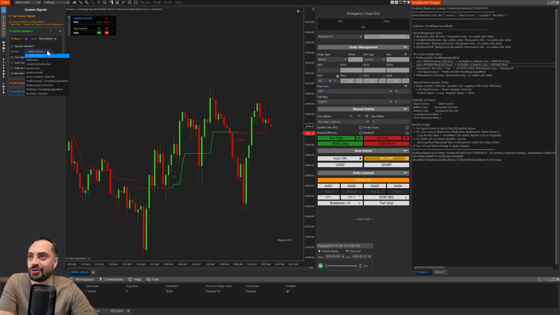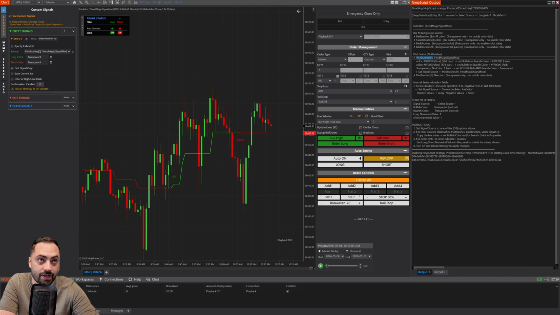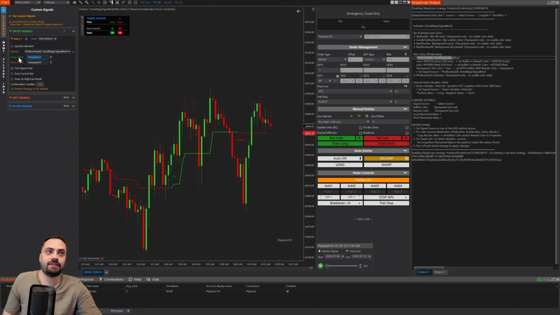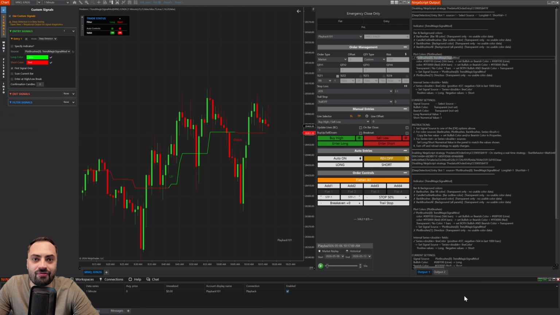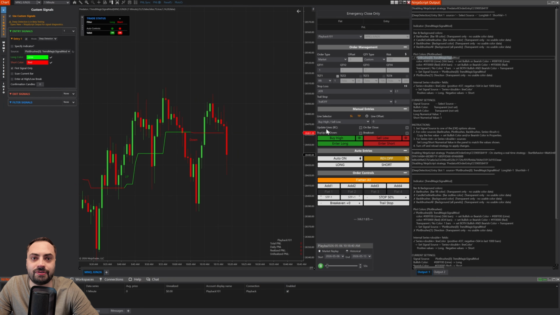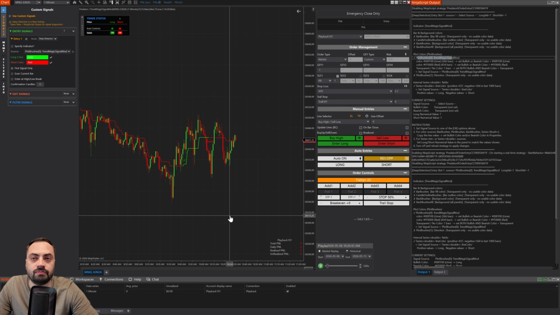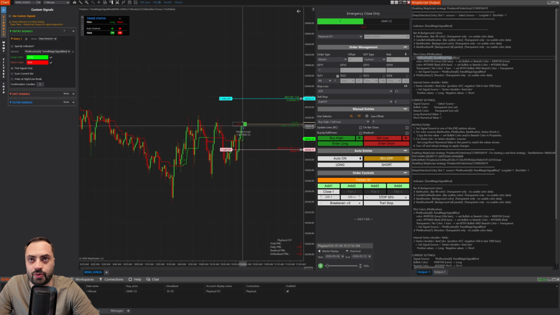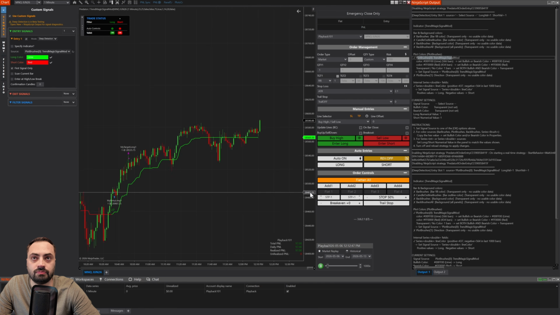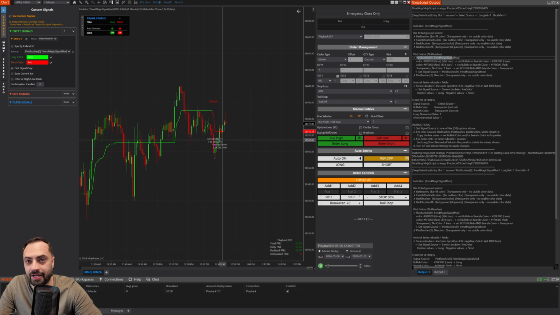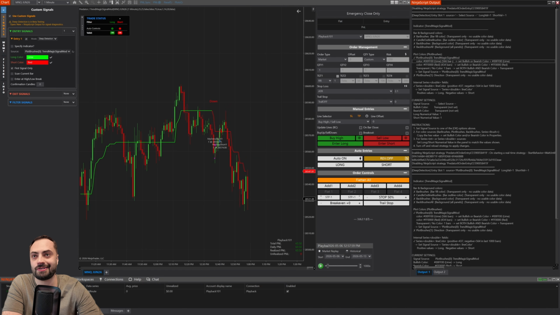So again, just go to your source, select the plot brushes, the same one it tells you right here, and just select the colors you want to use. In this case, it's lime, and it's red. So disable, re-enable. If you get the check marks, that means you are good to go. So here it just turned to a green plot, so it got us into a long trade. And then it turned red and it got us into the short. So again, just look at the plot brushes for the indicator that you're using.